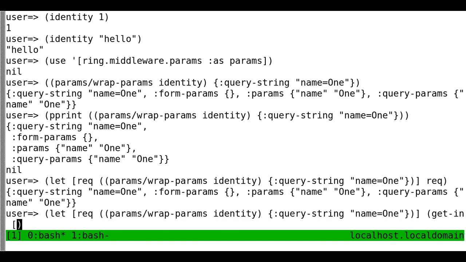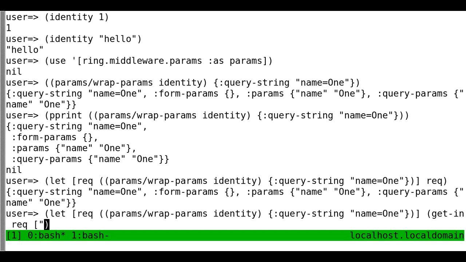What get-in does is it takes a nested map and then a path, or a list of keys, and these keys are essentially a path to the value that you want to get in this nested map.